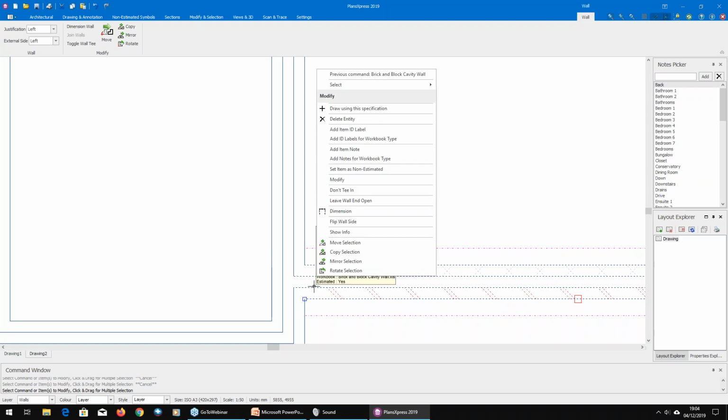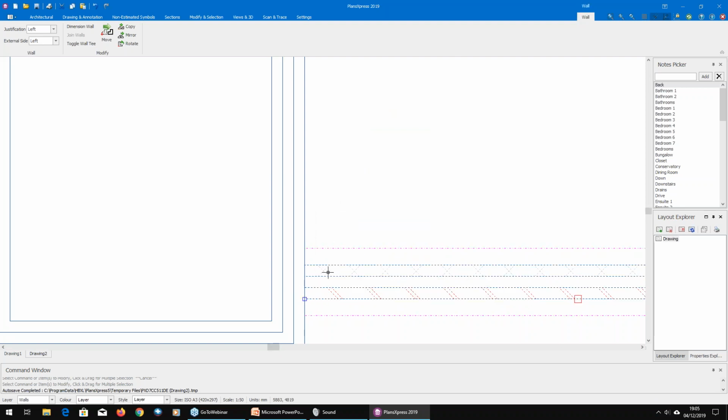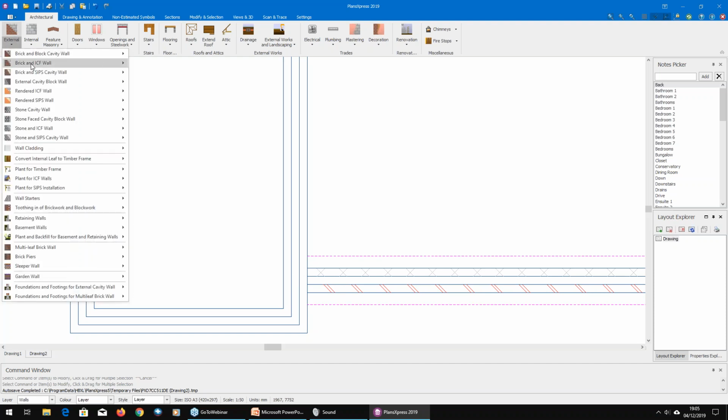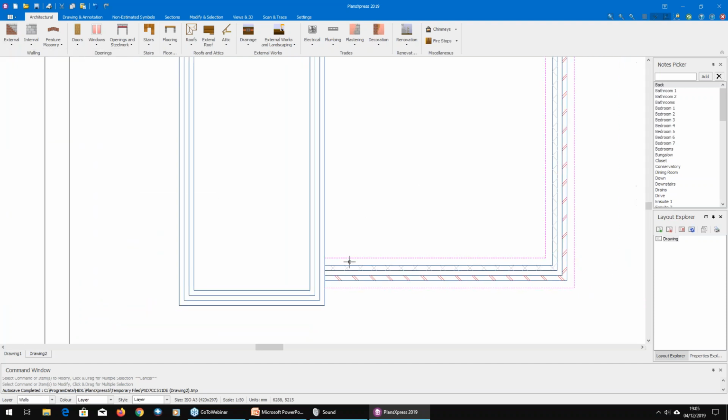Now, one thing that may differ for you is that the middle mouse button and the right mouse button can be used for the same thing, depending on how you've got your software set up. Currently, my mouse is set to middle mouse button, but in a moment I'll show you how to switch that to the right click, as that's my preferred method. But now I've highlighted this, I've middle mouse click to bring up the menu, and I'm going to select Don't Tee In. There we go. That means now I can apply tools such as the wall starters quite cleanly.